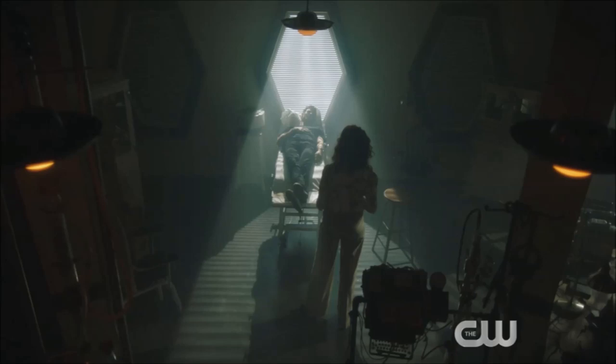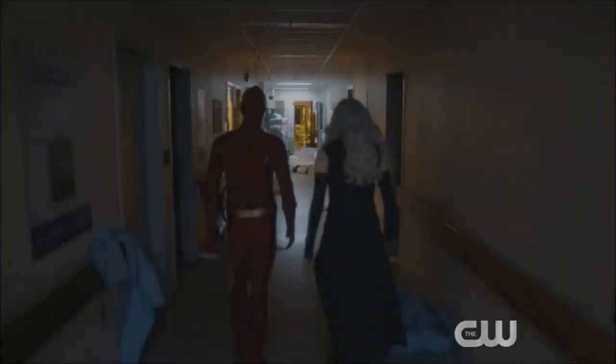I'm pretty sure this is on Jay Garrick's Earth and this may be in their Star Labs. Moving on to the next shot — it's really cool, a hallway shot where we're behind Barry and Caitlin, obviously Killer Frost and Flash. I have a theory that a lot of this is episode 1 footage, but also episode 2. I think the hospital stuff is going to be the Godspeed storyline in episode 1. We still haven't got anything really from Godspeed in terms of footage, which worries me.